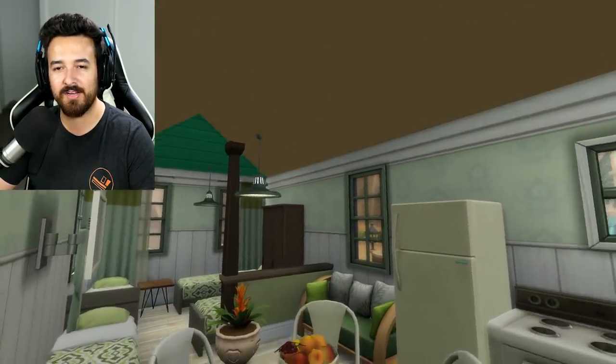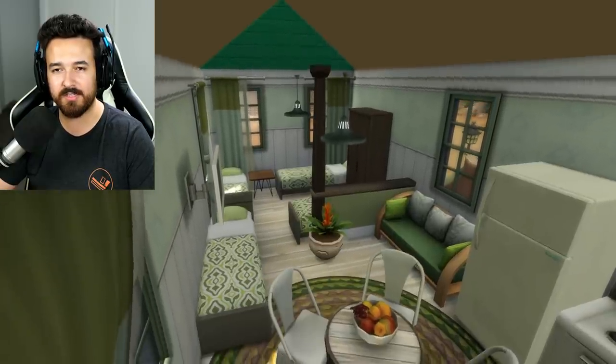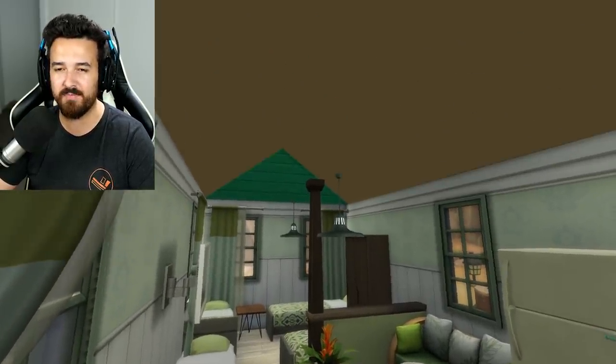Got a nice green one. These definitely could use ceilings though, because they technically don't have any. But to be fair, when you're in live mode, you don't see them anyway.